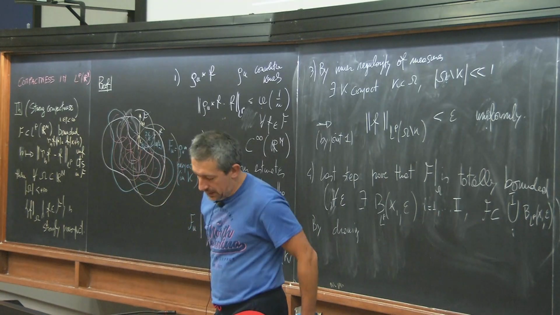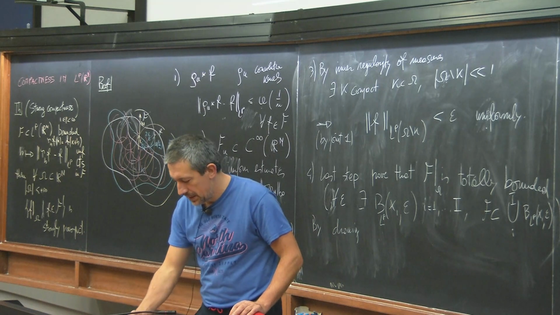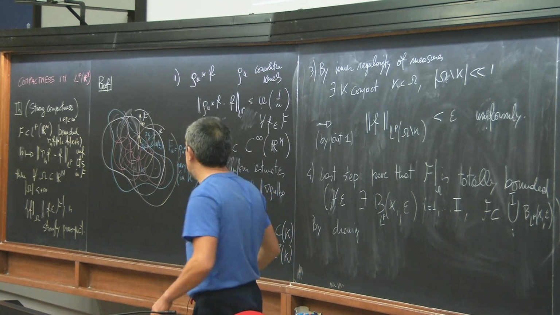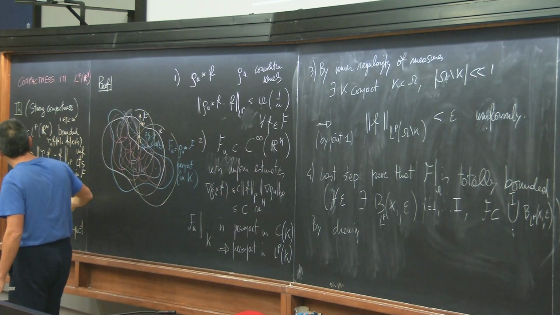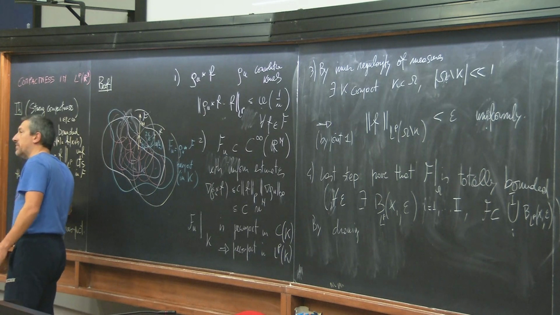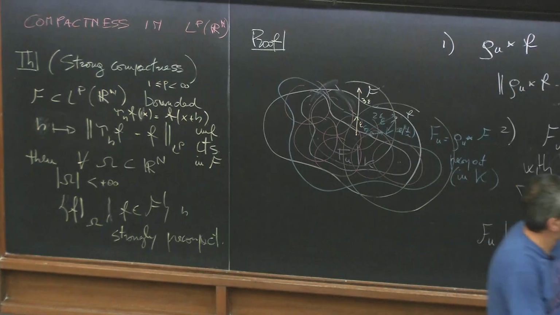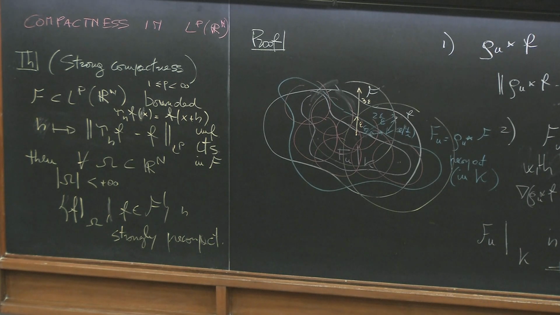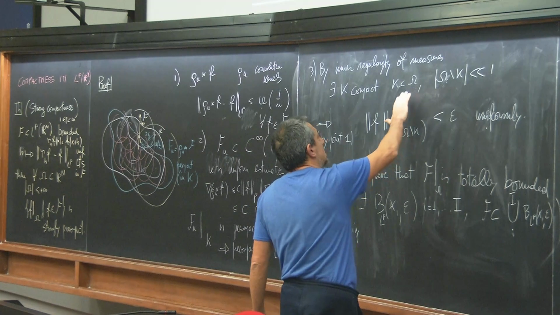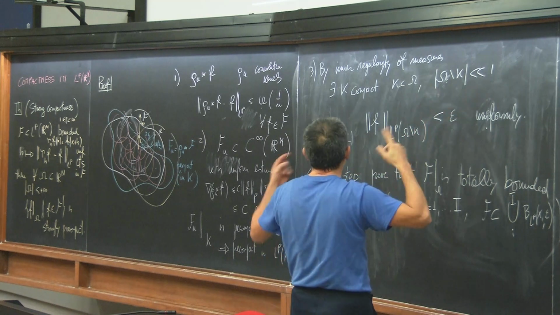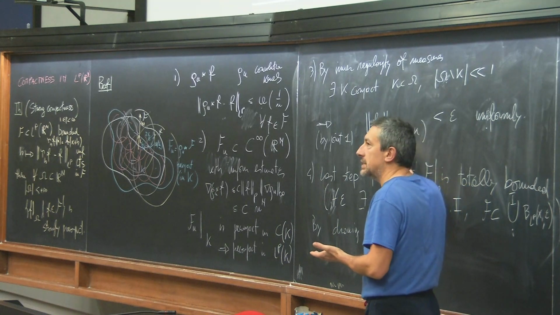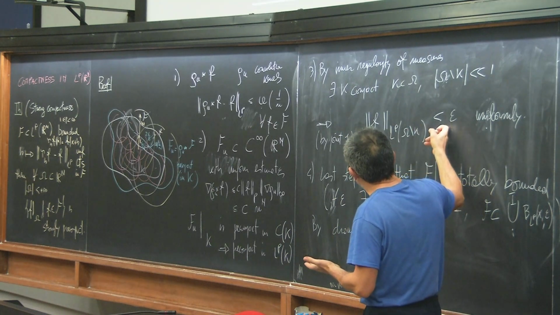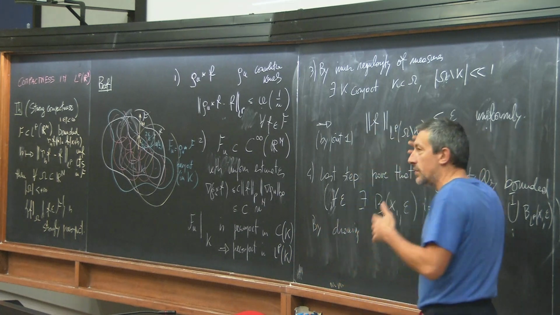So now we have to work a little bit on this assumption here. What can go wrong, and why do I need to take sets with finite measure? I need compact sets simply because I want to use Ascoli-Arzelà here. And this result is true with finite measure, but actually what I need is this object: that uniformly, if you remove a compact set, the mass is small for all F, is uniformly small.